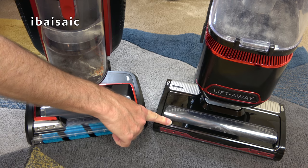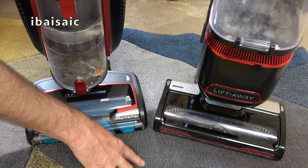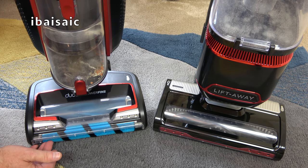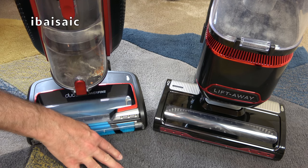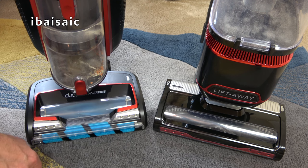I'm going to do a few pickup tests on this rug here. I'll see how it is on hard floors as well. I would think the DuoClean brush roll would be better on hard floors, especially for larger particles, but I'm going to try it, give it a good test. Carpet, hard floors, but yeah, I don't think this will be a recommended upright, to be honest.